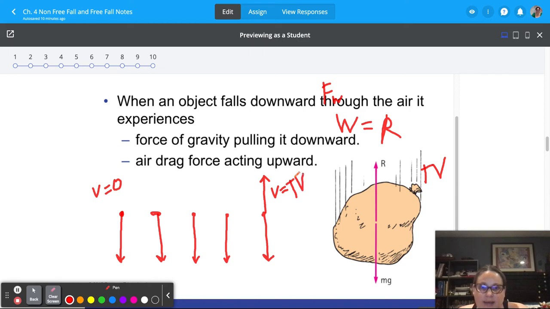In other words, it can't fall any faster than that because it's no longer accelerating. Acceleration requires a non-zero net force. And when air resistance is completely canceling out weight, that is a net force of 0. And when we are in the condition of net force of 0, acceleration has to be 0 as well. So if we have no acceleration, we have no change in velocity, thus it cannot go any faster. So as soon as the object falls fast enough to match the air resistance to the weight of gravity, then it doesn't speed up anymore unless it changes shape.